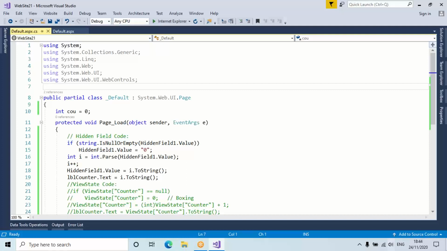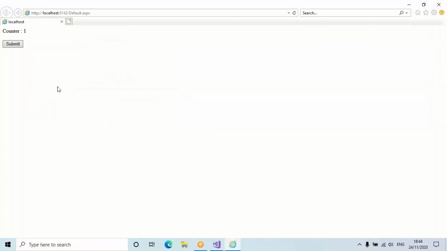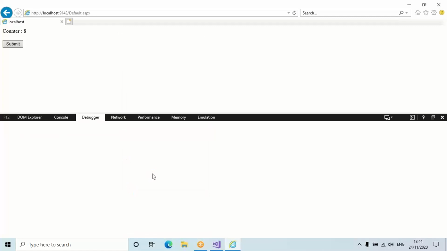Hidden field one dot value. Submit 4, 5, 6, 7. Okay. Now go to view state and view source. You'll have the hidden field control.